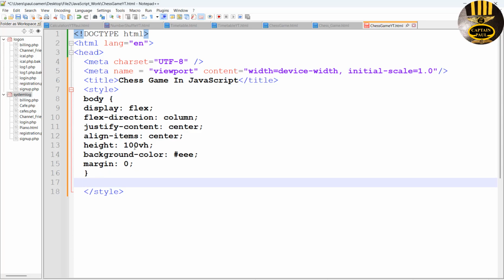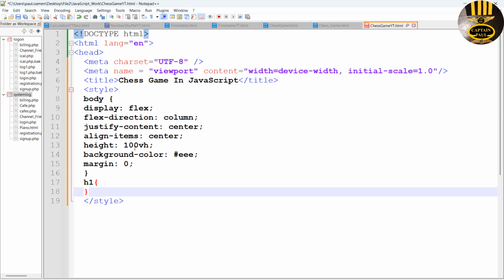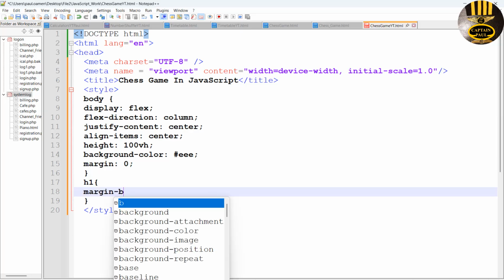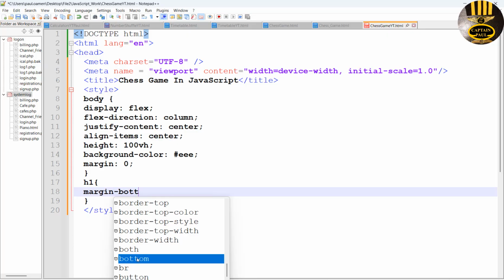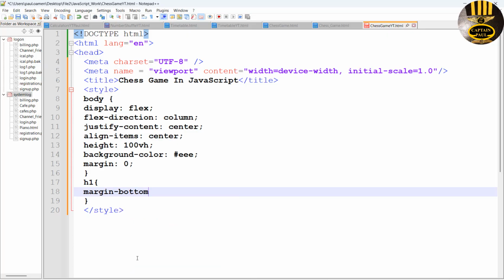So what I'm going to do is create something for my heading. I'll say h1, enter curly braces, and for this h1 I want a margin, margin-bottom, and we'll give it about 20 pixels.